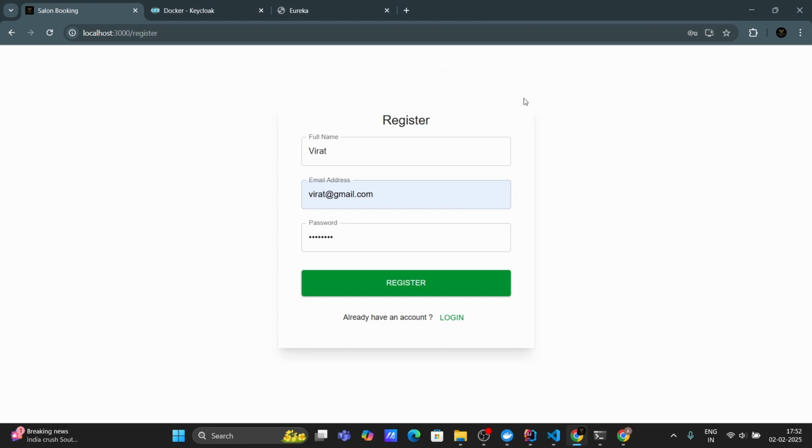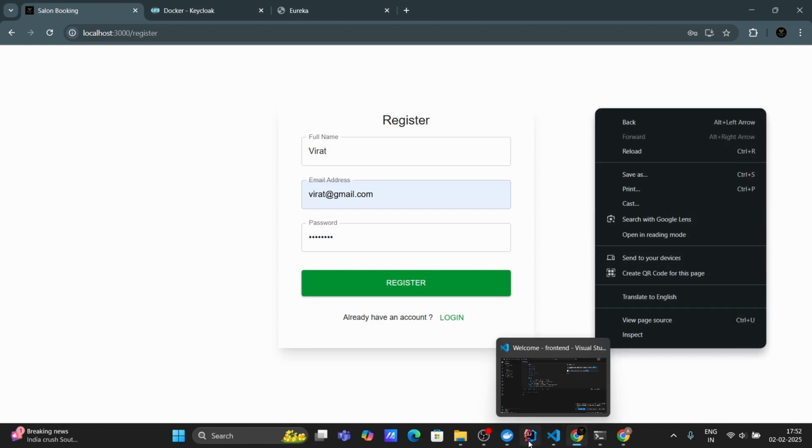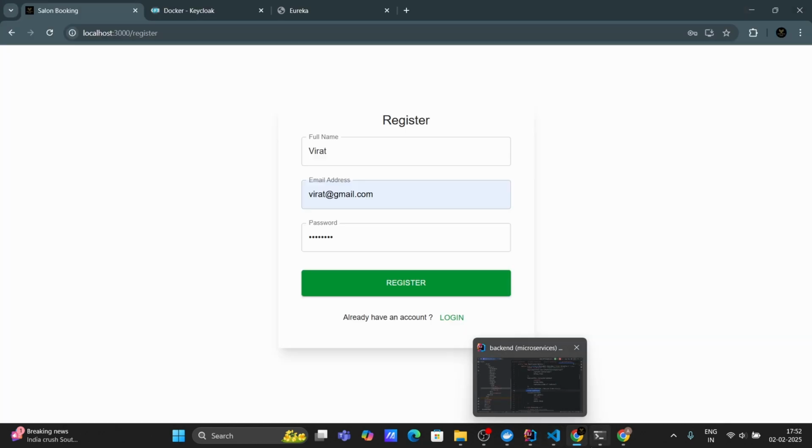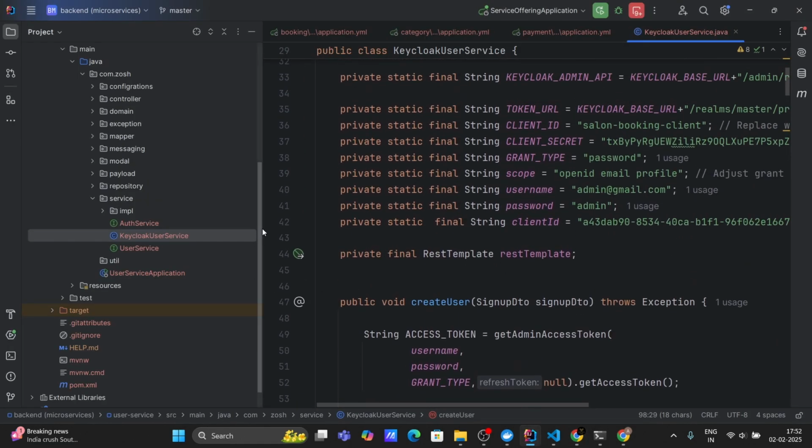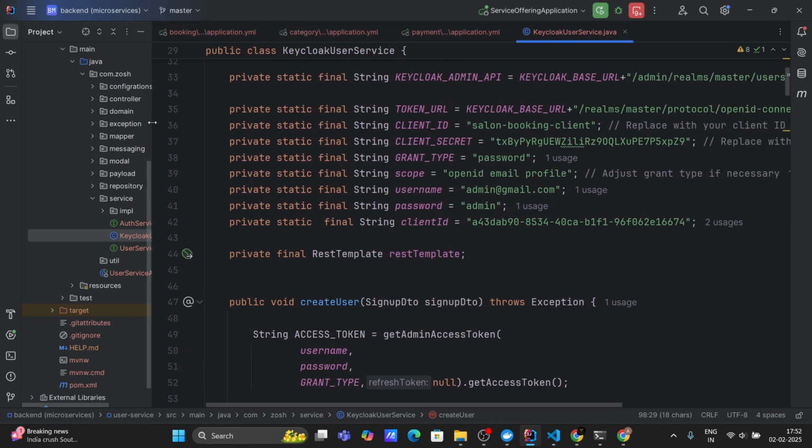Okay, why is it giving me this error? I guess I have missed some steps. So let's go to here. Let me minimize this. And guys, here you can see I'm using client secret and client ID.